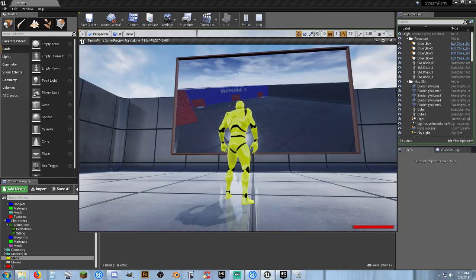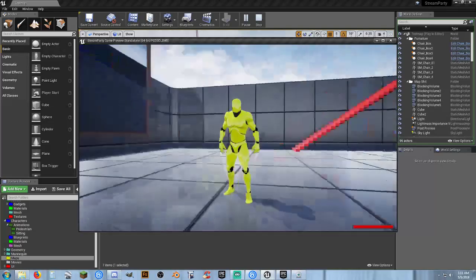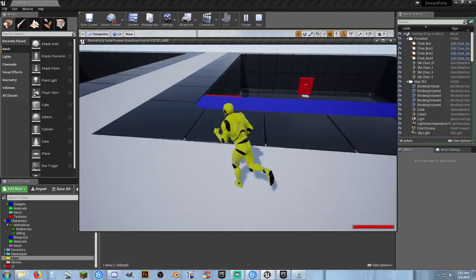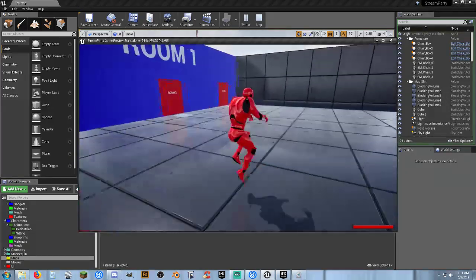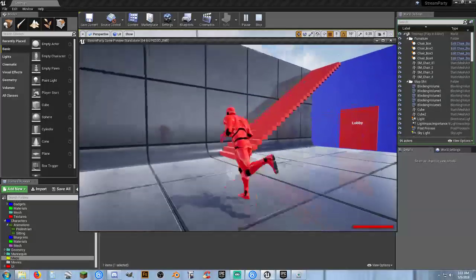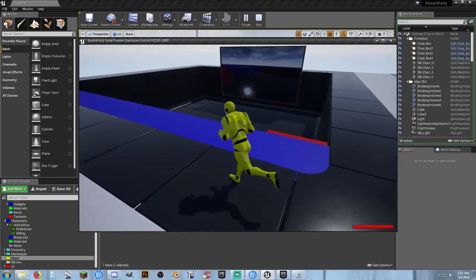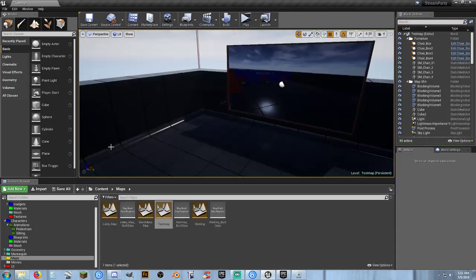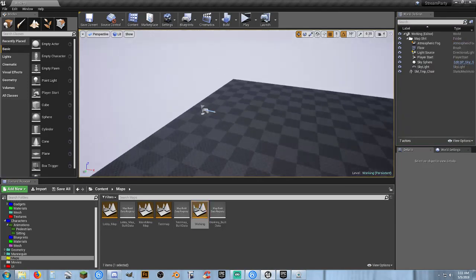I'm probably going to go ahead and, for now, just remove this. This was the theater system. Actually, what I'll probably do for now is just go back to a regular map. This was supposed to be a test for a combat arena. There's a camera that displays what's going on in room 2. So let's just go to a temporary map.